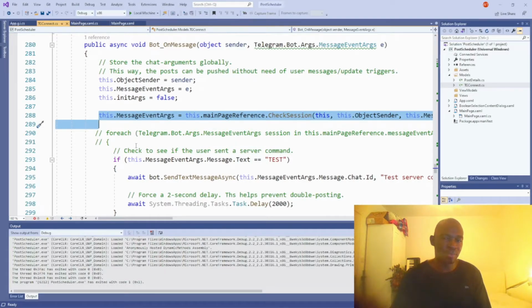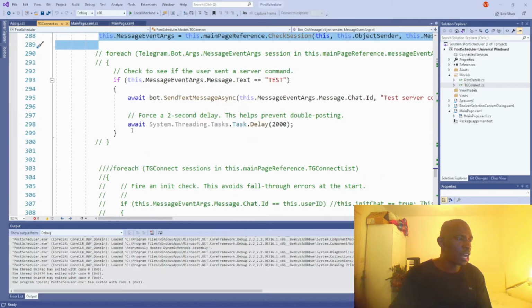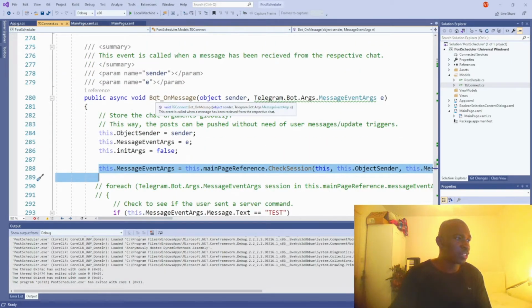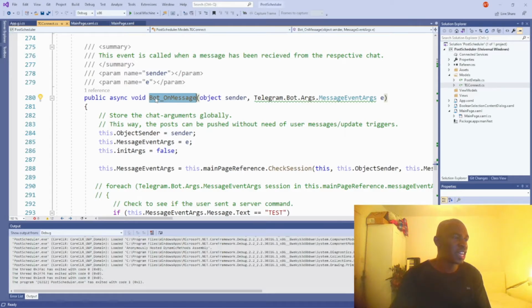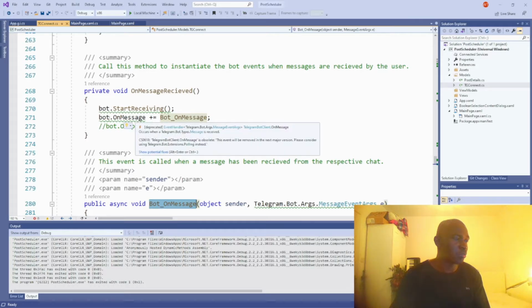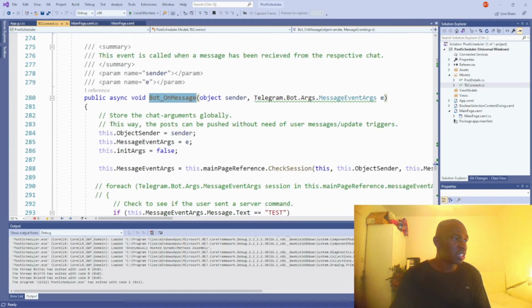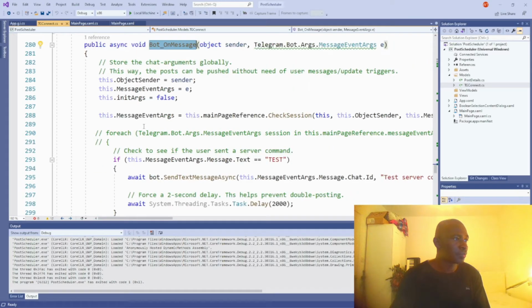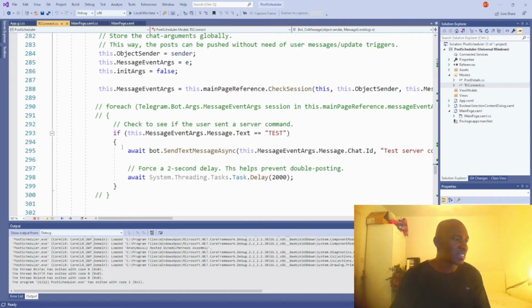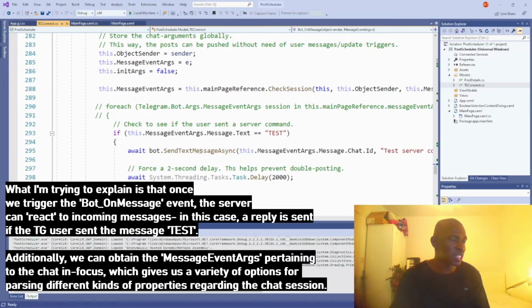But in order to pass messages onto Telegram, as you saw with the hello world message, all you have to do is, when bot_onMessage has been called, and remember it's hooked to the bot.onMessage event, then we are in good standing to call await bot.SendTextMessageAsync, and this function is what actually sends the message.